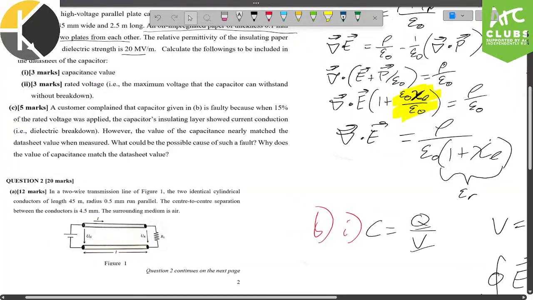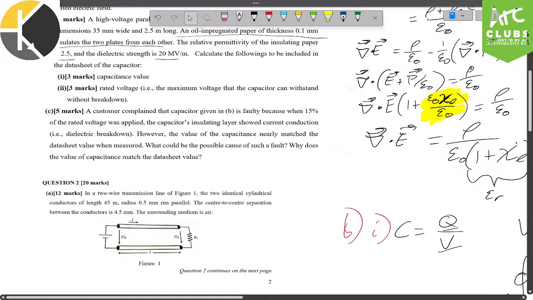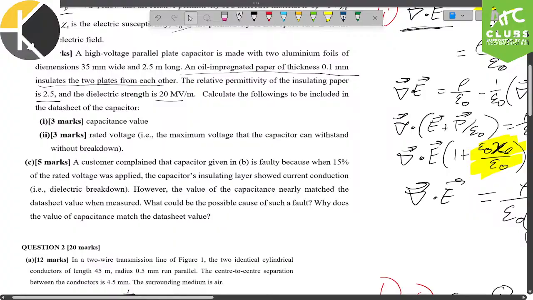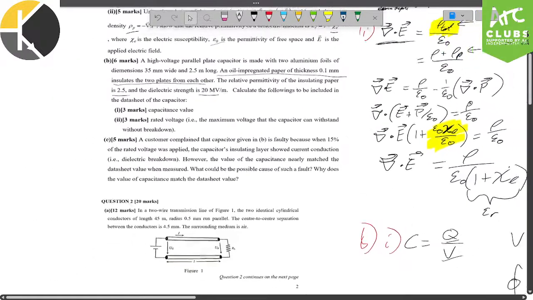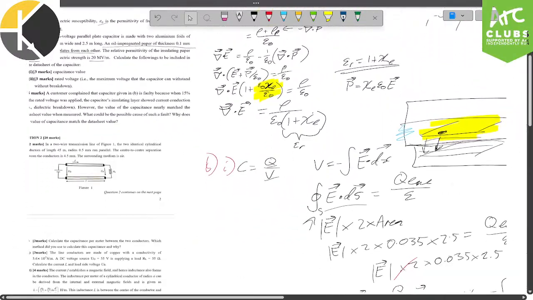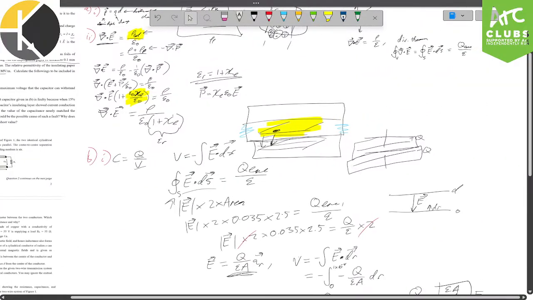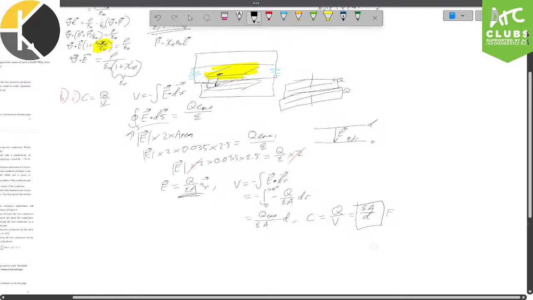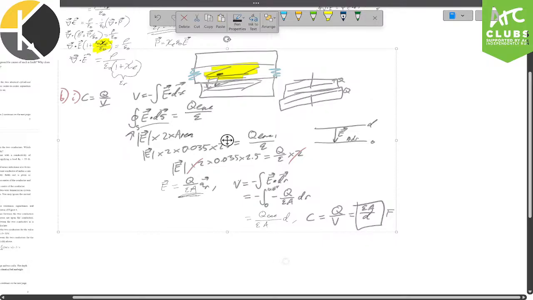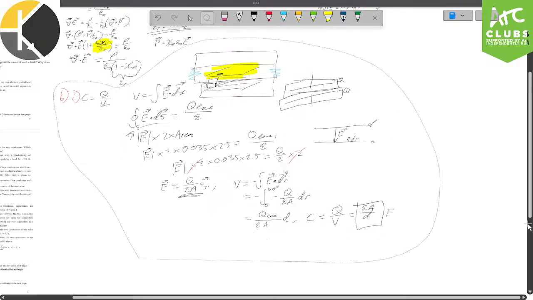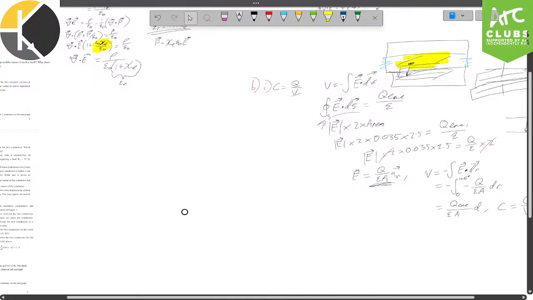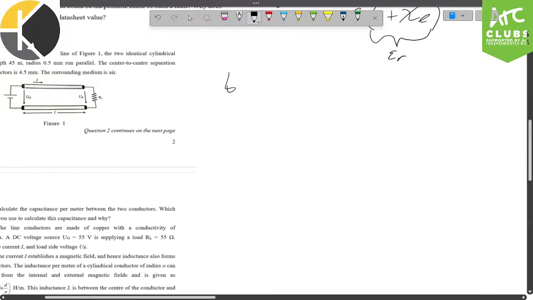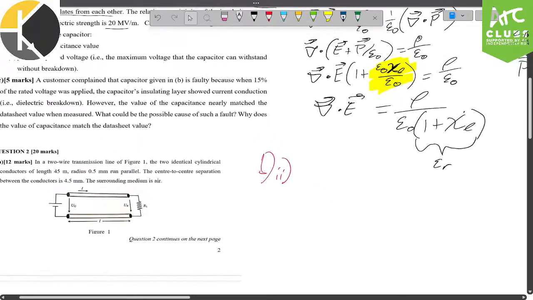Now let's go ahead and consider the rated voltage. What is the rated voltage going to refer to? It's going to refer to the maximum voltage that I can place over this capacitor without anything bad happening. Bad happening is very much going to refer to the dielectric strength, because if anything bad is going to happen, the entire thing is going to blow up. So let's move this working a little bit off to the side and commence the work over here. So part B double I, rated voltage.